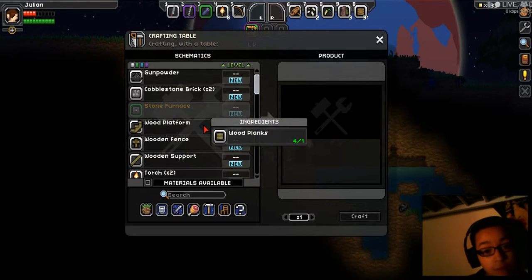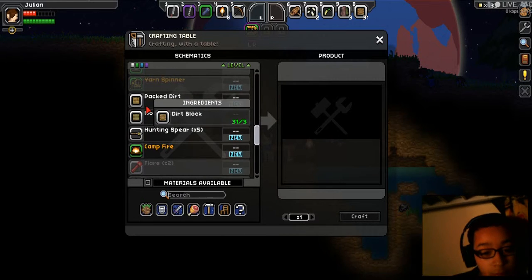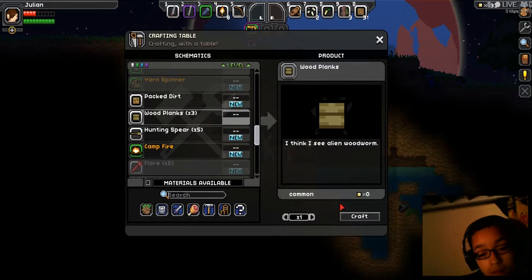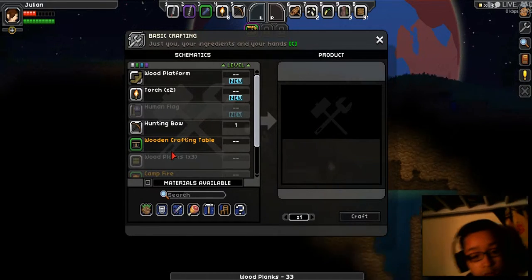Where's the little stone furnace? How do you? I'm so confused. And now I can't craft. Because you need wood!